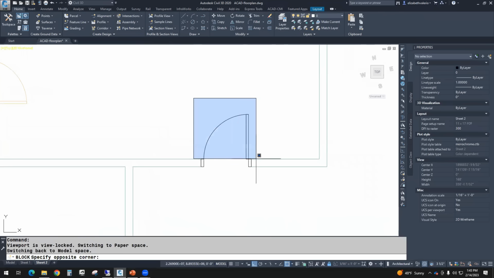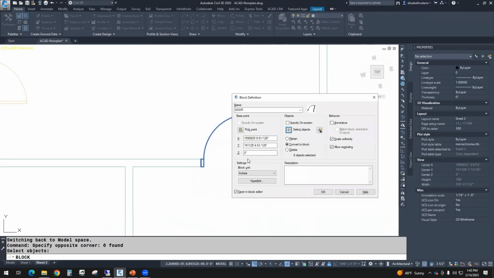I'm going to select the entire door, all the pieces. Enter. We're going to convert that to a block. 6 objects were selected. Over on the right, we do not want to use annotative. Scale uniformly is fine. Allow exploding is fine. For units, either inches or unitless. And we do want to open in block editor. Click OK.